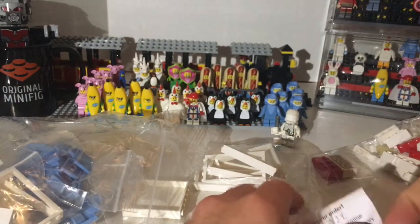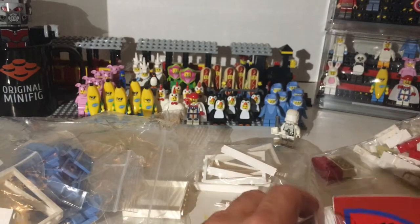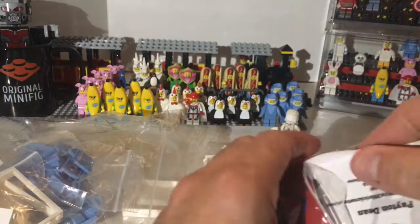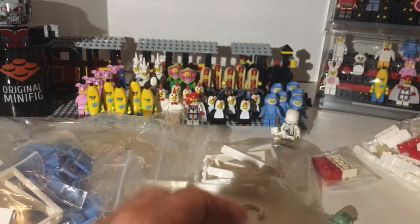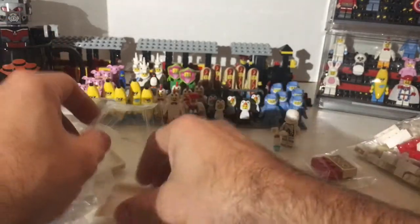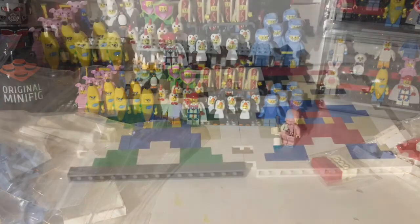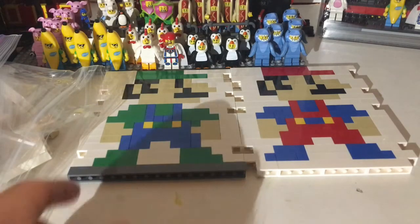So let me build this little side panel that I'm going to build, which is going to be the side building of the MOC that I'm going to start on. I'll show you guys kind of what I'm thinking. Got a lot of pieces from my own collection and had to make a couple of orders.